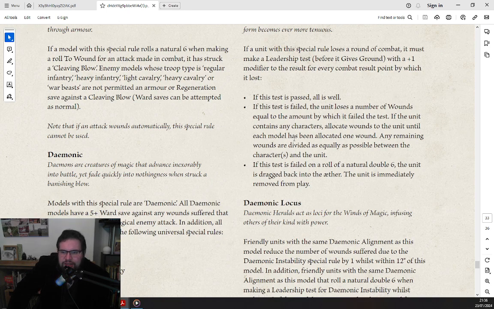You take a leadership test, you modify your leadership by the combat result, and however many points you failed by, given the modification. Remember, the modification of combat results modifies your dice roll. So if you've got a demonic unit, say with leadership 7, which a lot of them are, and you roll, for instance, a 3, but you lost the combat by 10, then that means essentially your leadership roll is a 13, from which you subtract the leadership score, and you therefore lose a further 6 wounds.